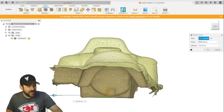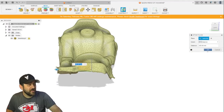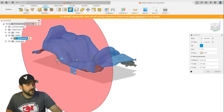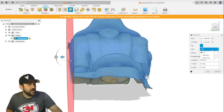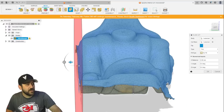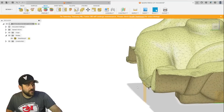So I'm going to just drag this out so I can create a trimming plane. See if I can get some straight line going. There's extra that link was over across the edge, so that's why I'm just doing a trim to get that a little cleaner. Looks a little better already.